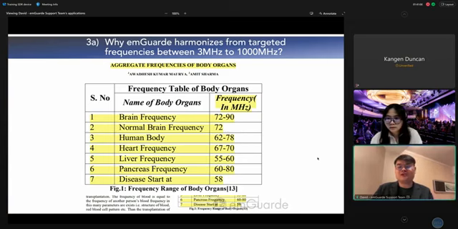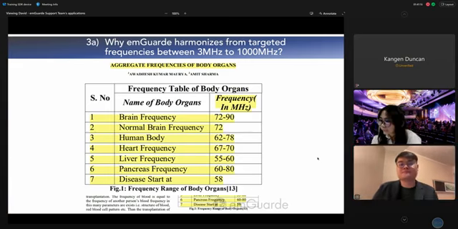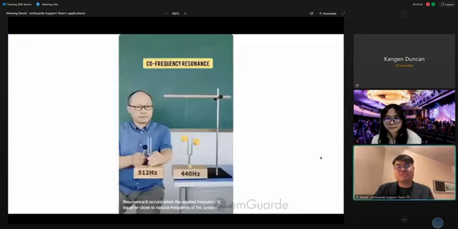Now, what is the scientific theory behind the effectiveness of absorption within these frequencies? Everything can be explained by using the resonance theory. When we talk about resonance, the same frequency actually vibrates and it will affect the other tuning fork of the same frequency as well. Now let's watch this short clip and it will explain to you how resonance actually works.